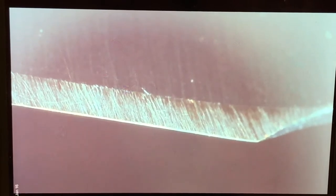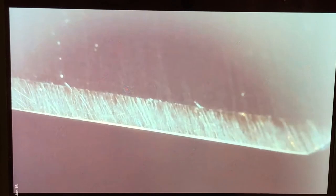So you guys can see it's starting to change color. There's still some scratches in there, and that's normal. You're never going to get rid of a scratch. Even if you go to 0.03 micron with the lapping film, you're going to make them almost disappear, but they're still going to be there. So you guys can see it's starting to get a little bit of shine there. Starting to get a little bit of shine, so not a mirror, but close.